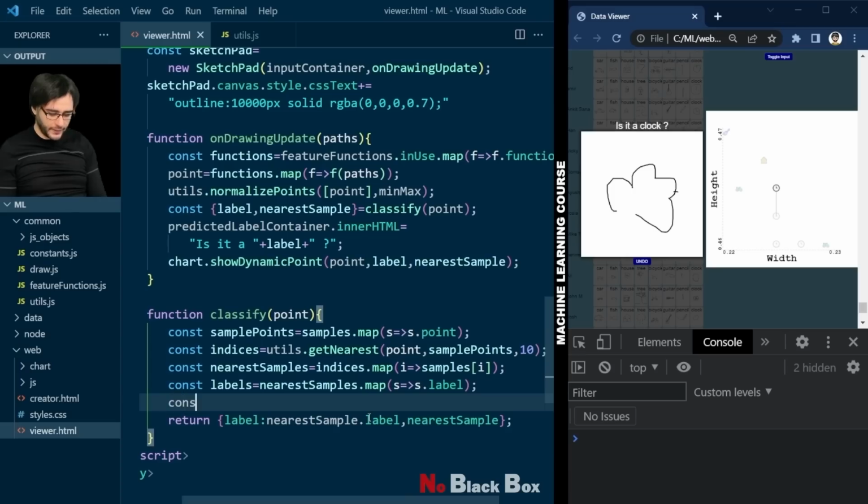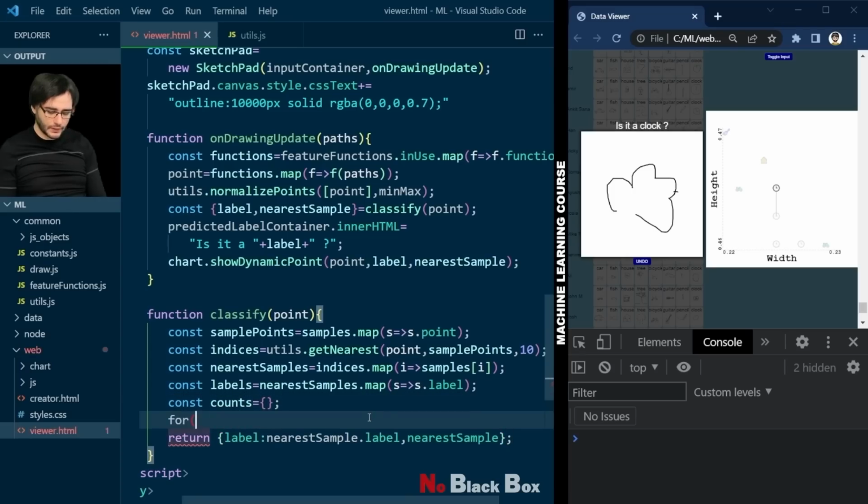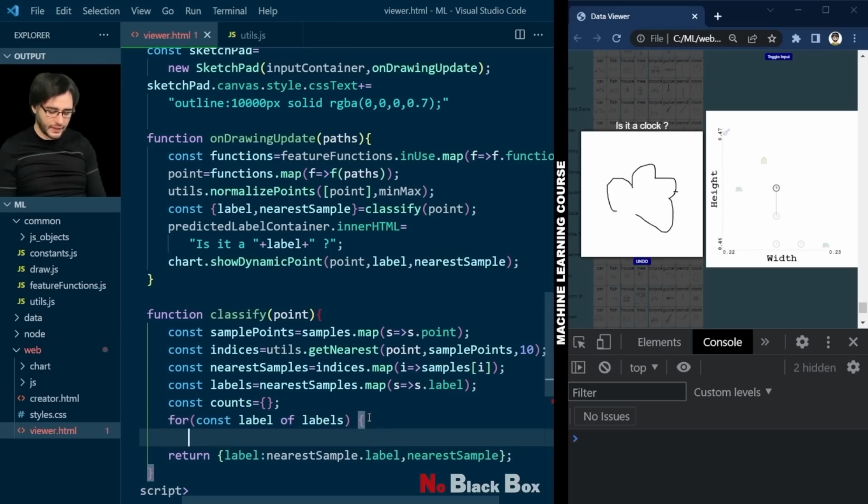So I'm going to prepare an object for counts. And for each label of labels, I'm going to update this counts. I will say counts of label is equal to, if counts of label is defined, then I'm going to increase it by 1. Otherwise, I'm going to set it to 1. It's the first time we found that item.